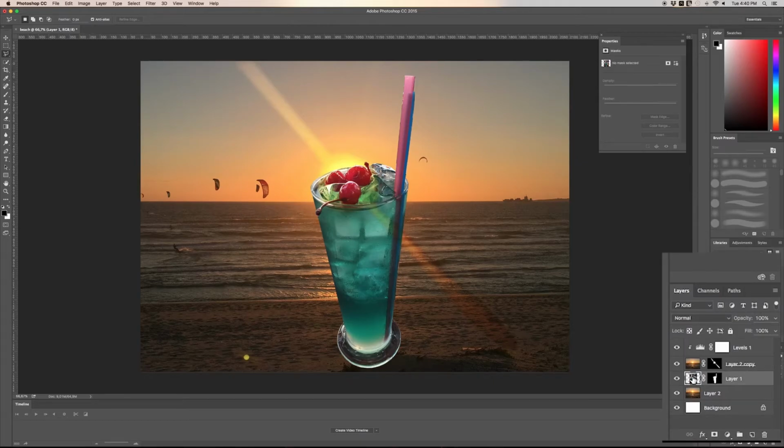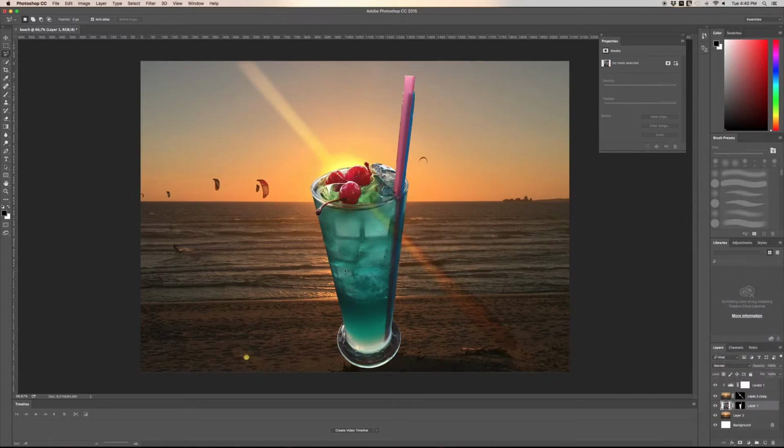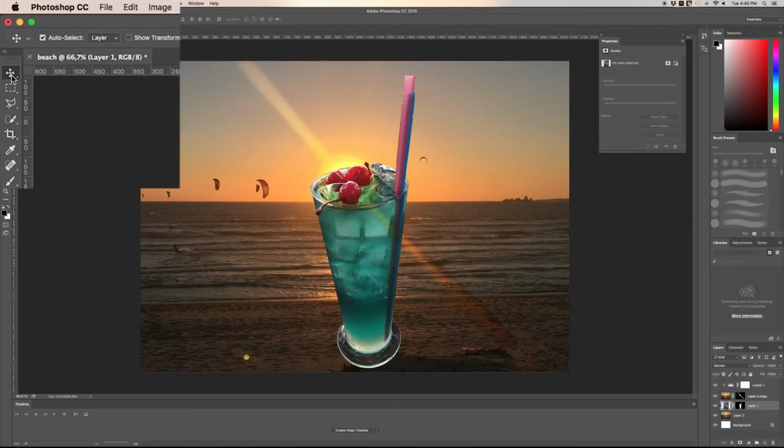Now select the glass. That's the little block next to the mask. Don't select the mask. Use the polygonal lasso tool to select an area on the glass.